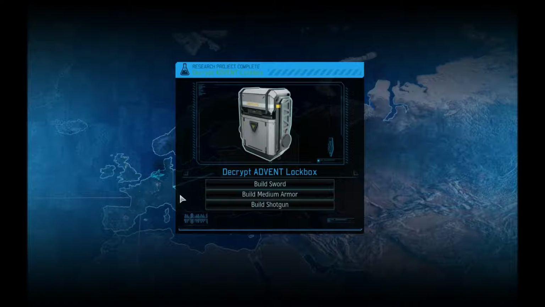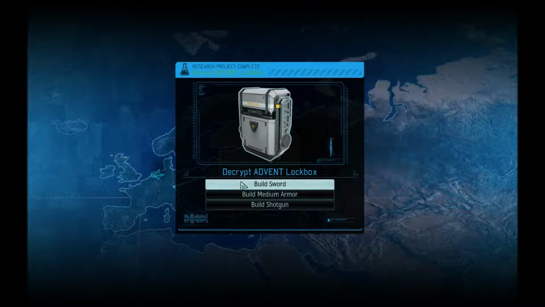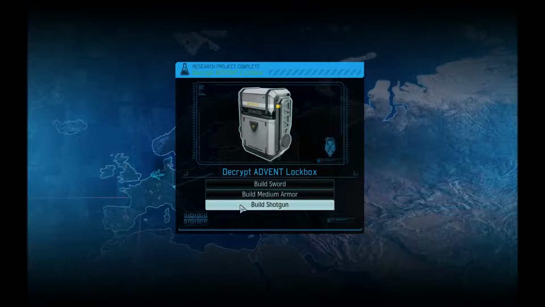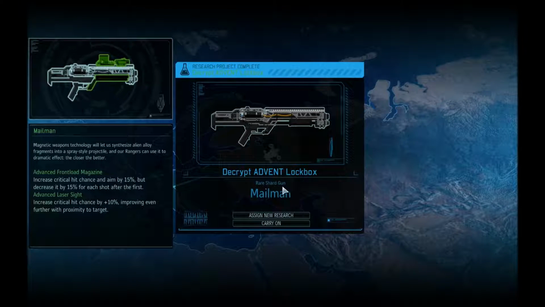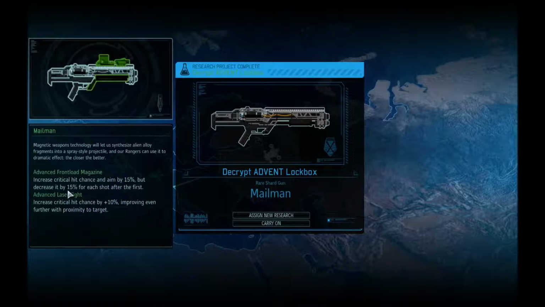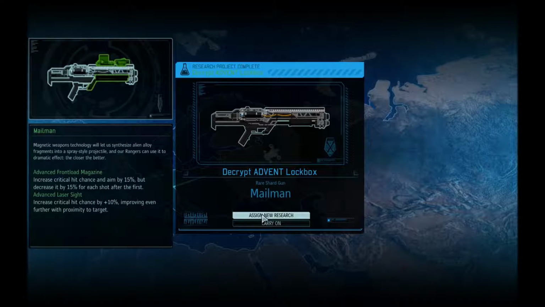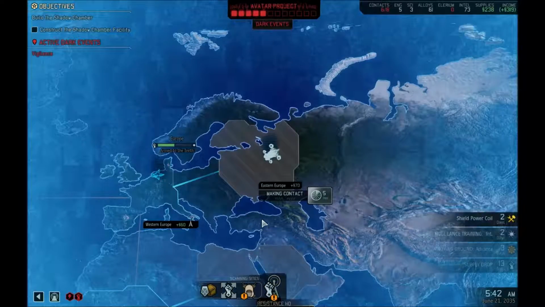I want to go with the shotgun again. That was just cool stuff. Yeah, let's go for another shotgun. Rare shotgun, Mailman. Alright. Increases critical hit chance and aim by 15, nice! But decreases it by 15% for each shot after the first. Okay. Increases critical chance by 10, improving even further within proximity to target. Alright, that's even better. That's not too bad. Alright, let's carry on.